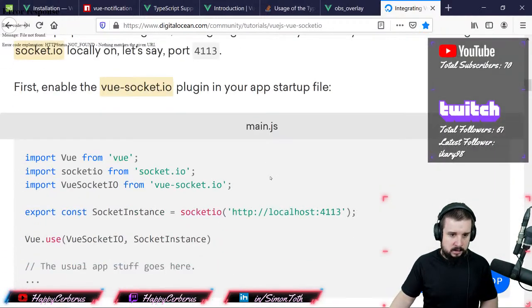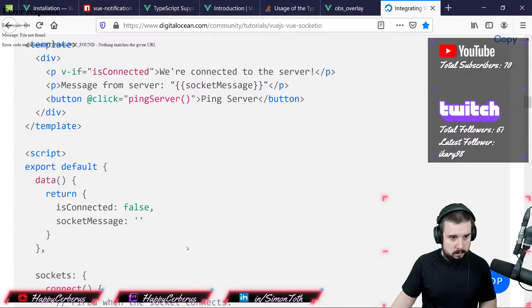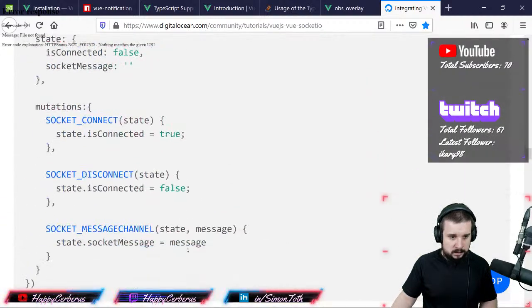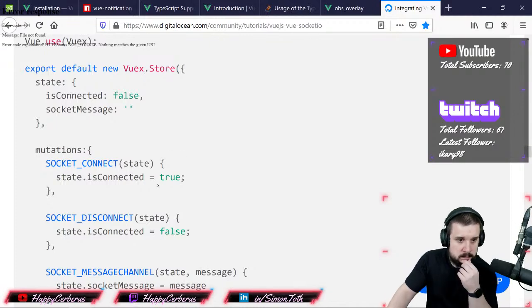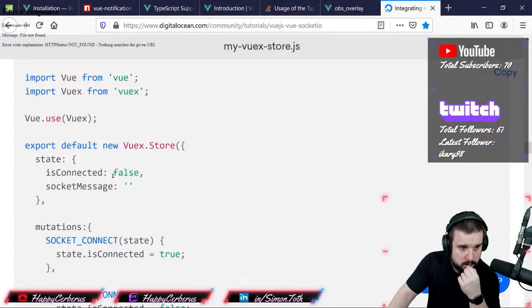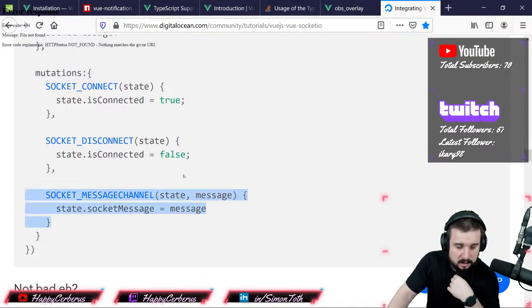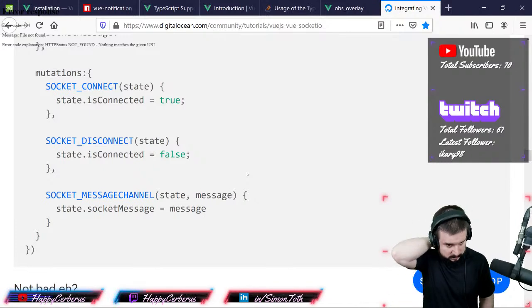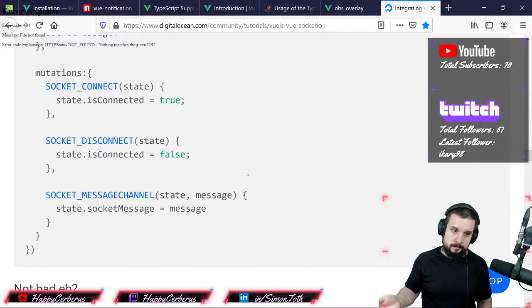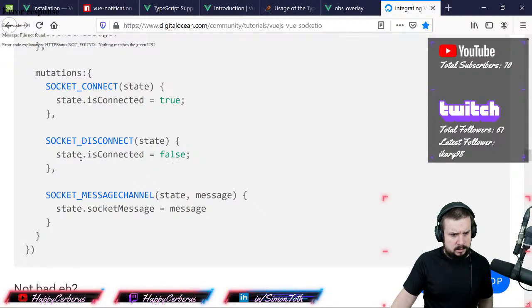Whenever it gets data, it would just update. They were doing a relatively complicated thing over here. Socket connect, socket disconnect. So I guess here I would deserialize the JSON that I get, and I just need to come up with a simple class that will represent the messages going from the chatbot to the Vue.js frontend. So I guess I can just take this entire thing straight up, right?